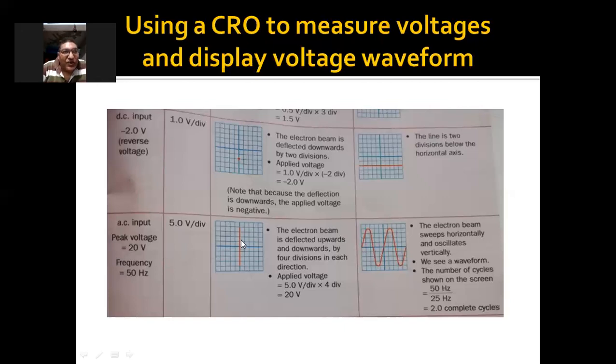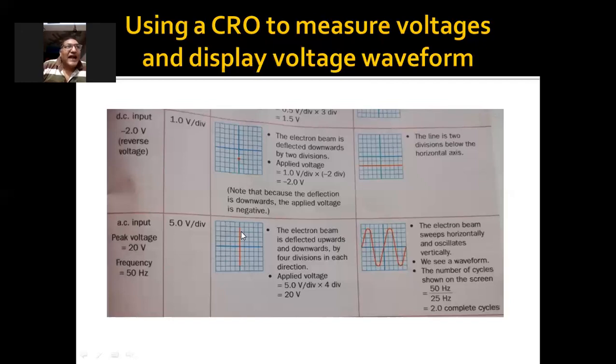Each square on the y-axis is representing 5 volt. So 20 volt is represented with 4 squares above the mean position, and on the negative side also 20 volt is represented with 4 squares. Because you have connected the alternating current, it becomes positive 20 volt, negative 20 volt. So when the time base is kept off, you will see a vertical line going 4 steps up and 4 steps down. A vertical line will be shown.